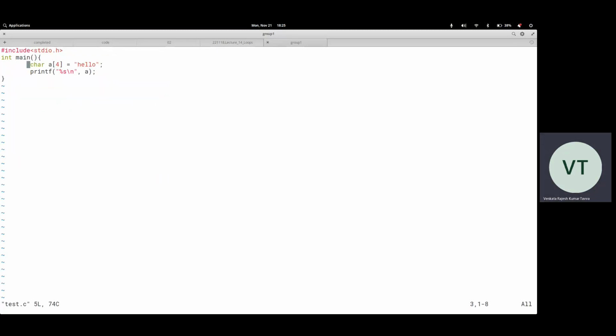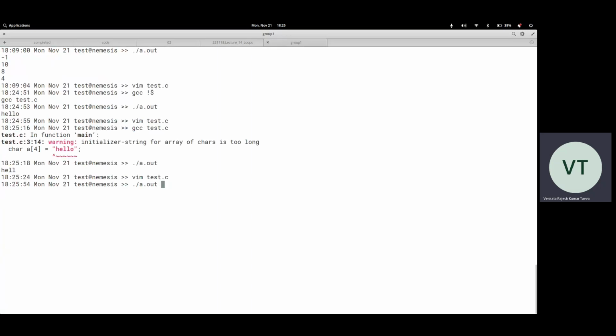So basically, it is compiler dependent, but it's not a good practice. It will work sometimes, it will not work sometimes. Sometimes if the next space is empty, it will just store the null character there. But if the next space is not empty, it will not store the null character there. So better always give extra size for the null character. Let's see what will happen if we give 5. I think it will print the entire word like it did for 4. That's fine, but that's not a good practice.